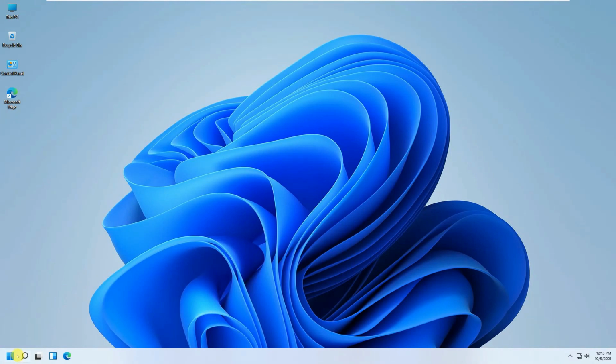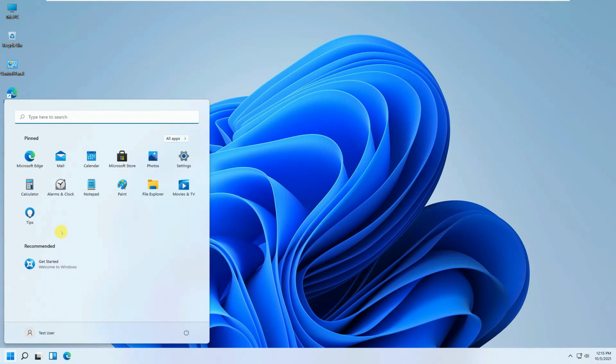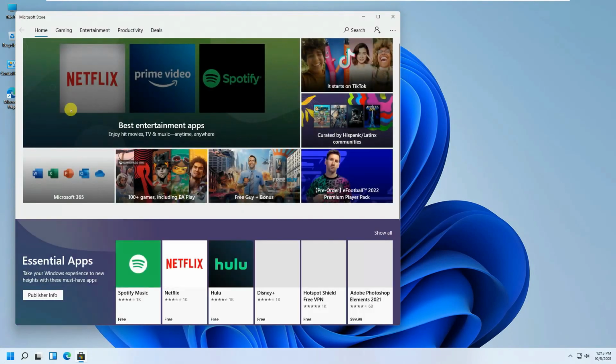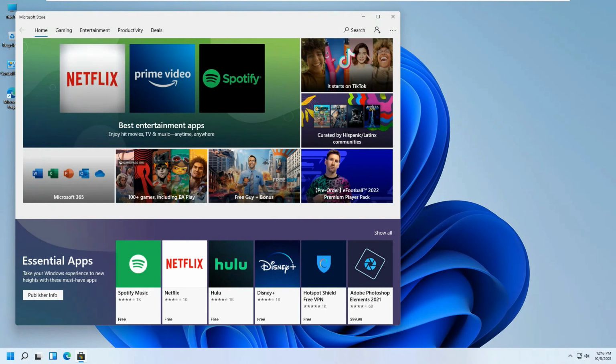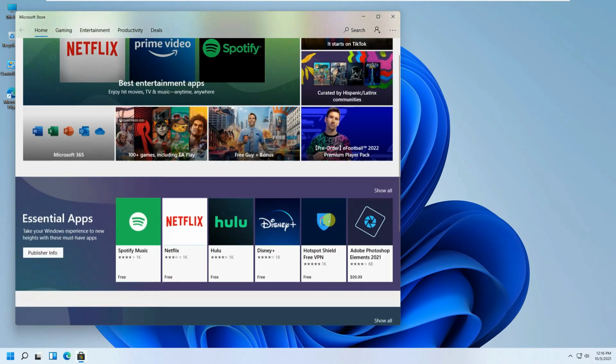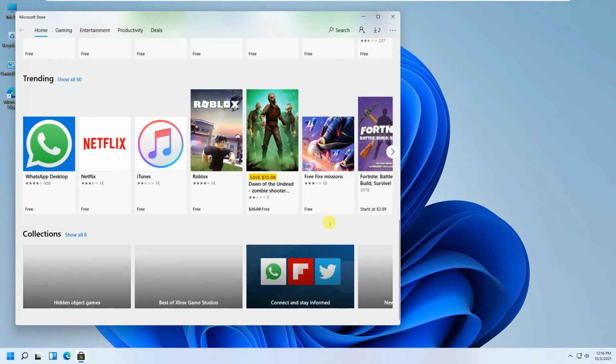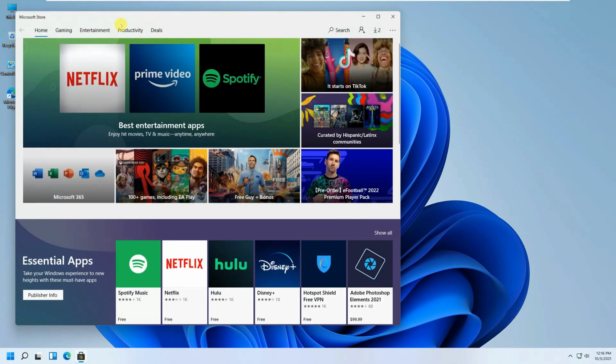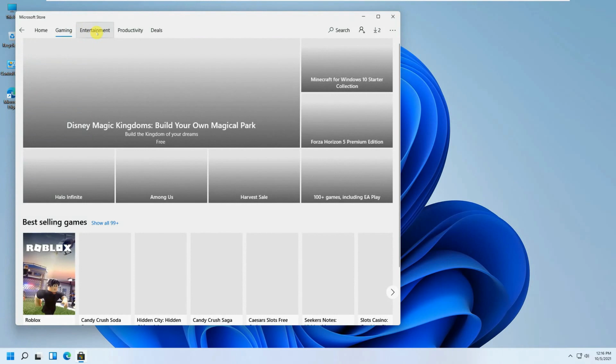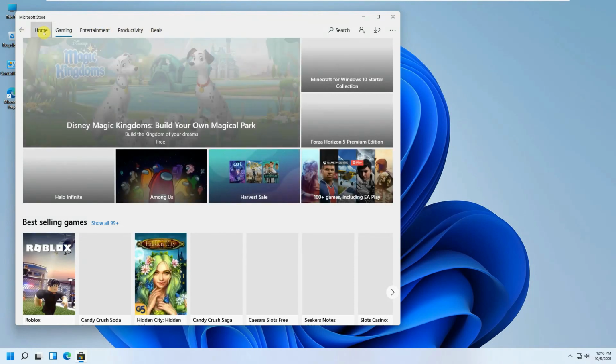Now if we look at the applications on the Microsoft Store, as you can see, the interface has been improved, and quite a lot of applications are appearing on this one, and as they were saying that they would be including the applications from Android as well, so we'll see it here also soon.